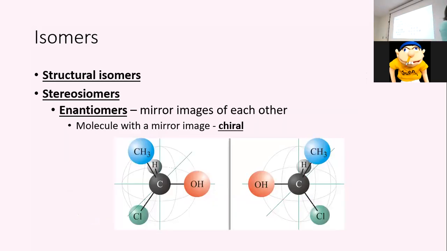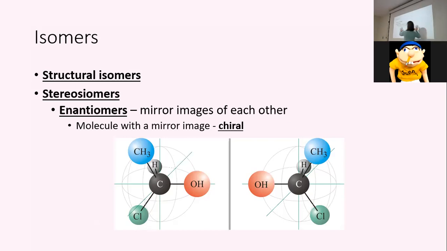Now, because carbon makes 4 bonds, we can also have a special case of a stereoisomer called an enantiomer. In an enantiomer, it's a stereoisomer, so we've changed where things were. If you think about the directions these are pointed, like if you pull the OH to the front, here the CH3 is pointed to the left, here it's pointed to the right. So they're arranged differently in space, but they are mirror images of each other, okay?